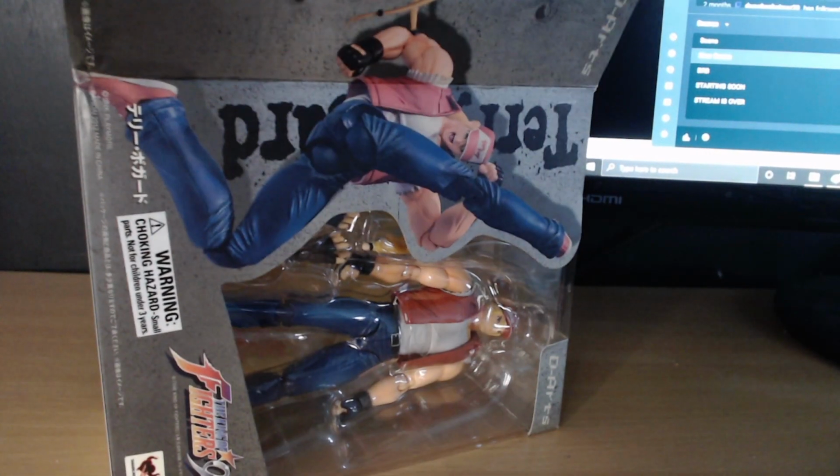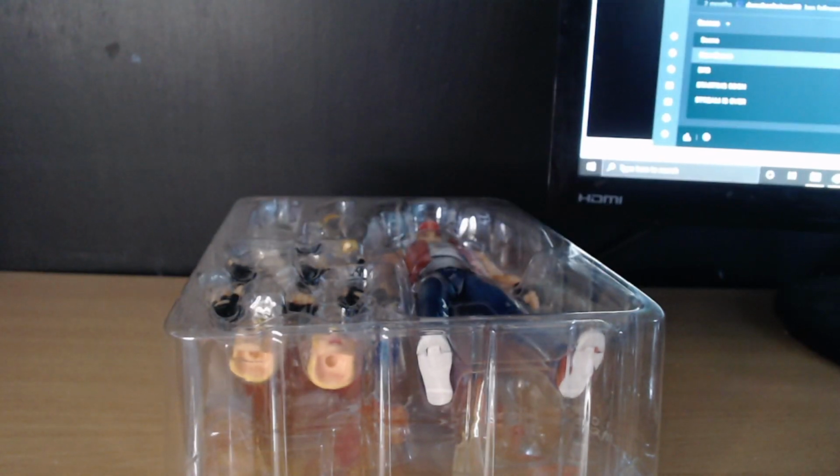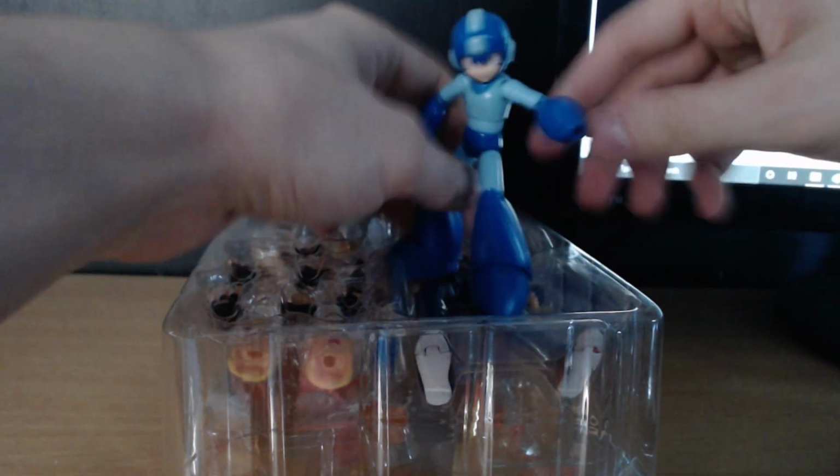So let's get him out of here. Come on, Terry. Oh, I'm hyped. This is such a cool figure, man. Now, I've got some history with the Dioarce line. Not with Terry, but I got some figures before I got this Mega Man. This is a good figure right here.